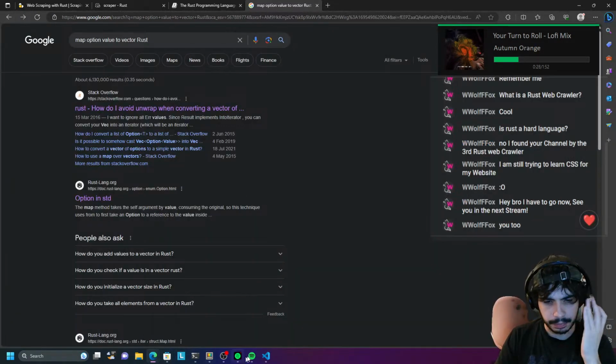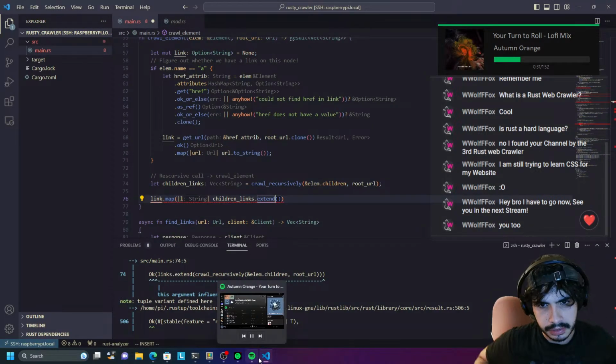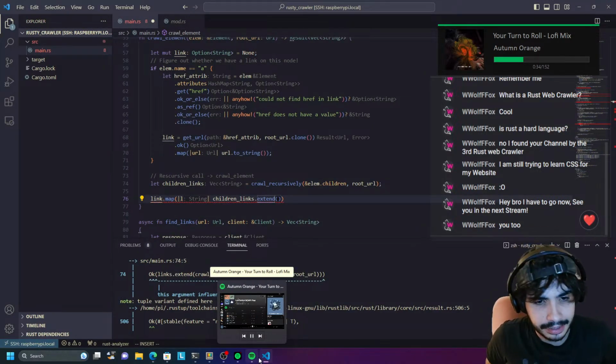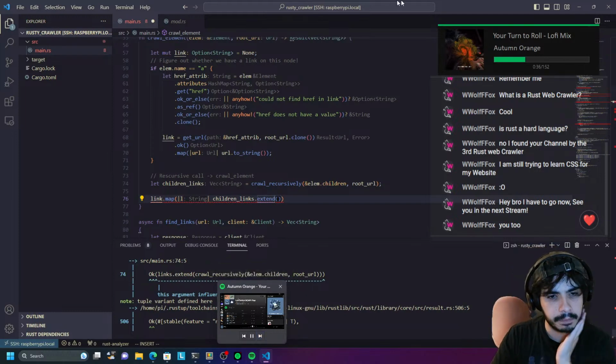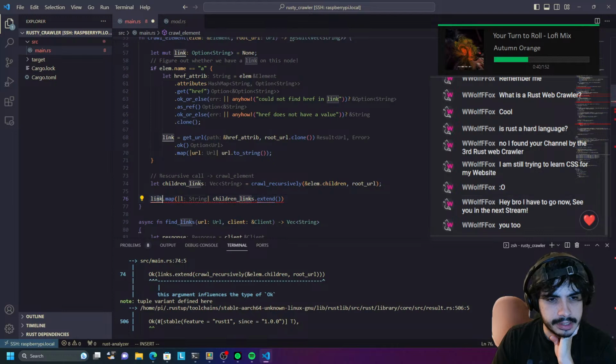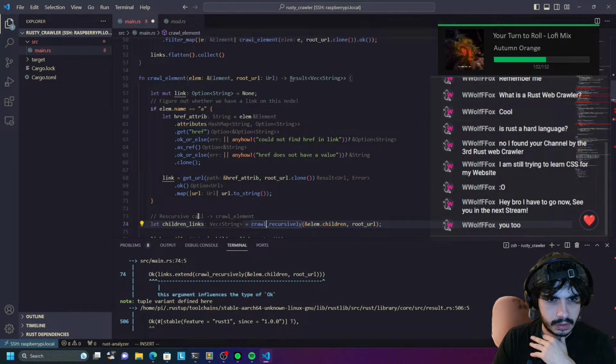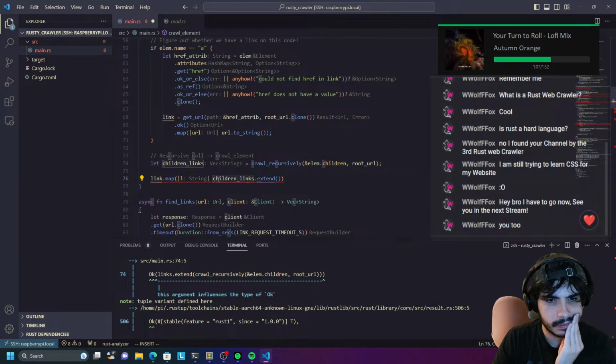I don't know how to describe what I'm trying to do in words, basically. That's why I can't find anything useful, but basically what I'm trying to do is to say in Rust that if this link is some value, then it will add itself to my list of all the links. And if not, it's just going to return the list of all the links, right? So I know part of it can be done with map here. But I don't know how to do the other part, which is adding it to the option.